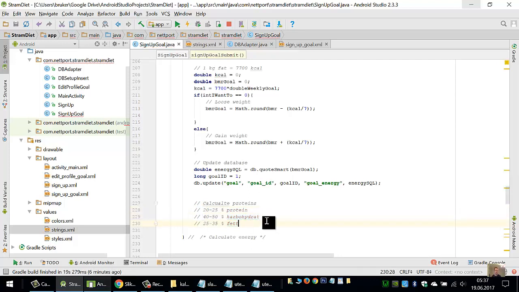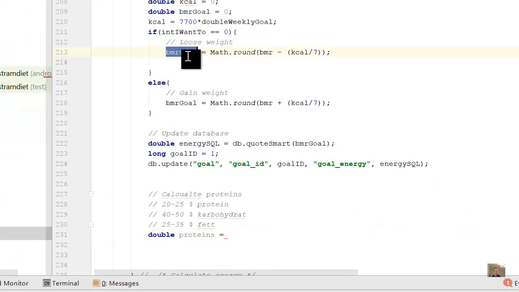So double protein equals BMR goal, and now we want 25% of this one. So I just need to think.